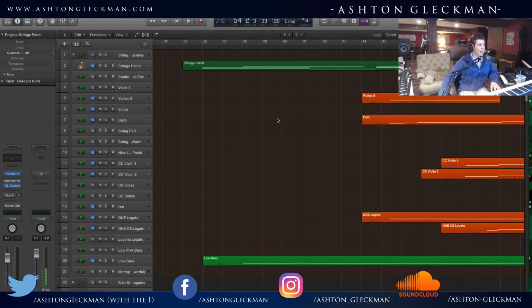Yeah, so it's really damn nice. And so someone asked about the articulations. So this library only comes with legato. It'll have sustain on the legato patch if you just turn legato off, and then it also comes with staccato. It doesn't come with any rips or anything like that. It's just legato and staccato, which is all I'd really use on the Descant Horn.